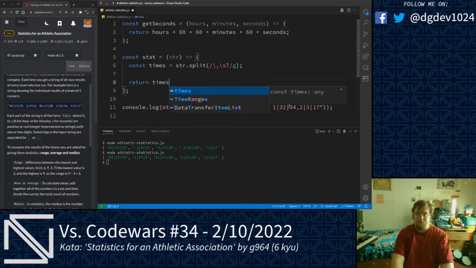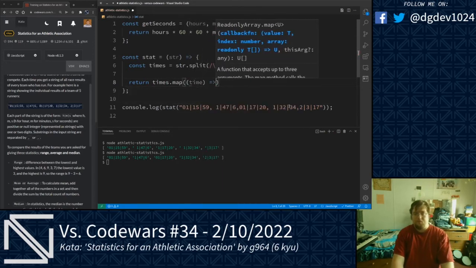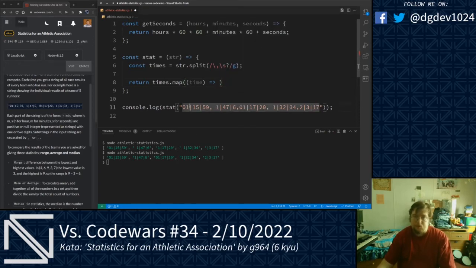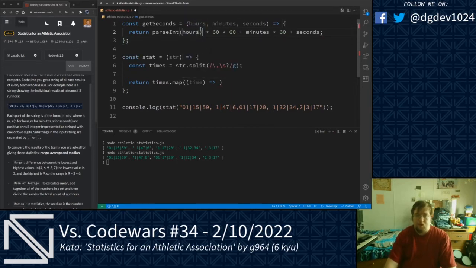We're going to do times.map. We're going to do our time here. Now these are going to come up as strings, so I think we'll try doing this. We're going to run each of these through the parseInt method here.